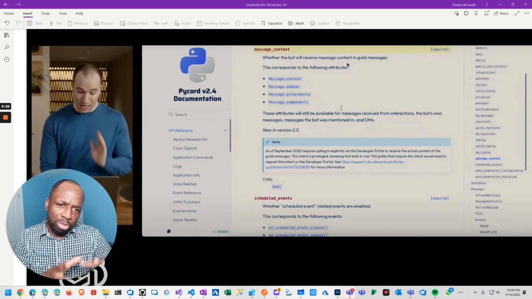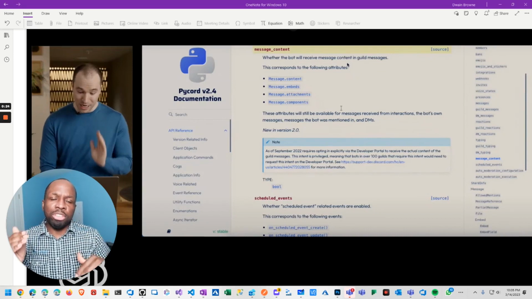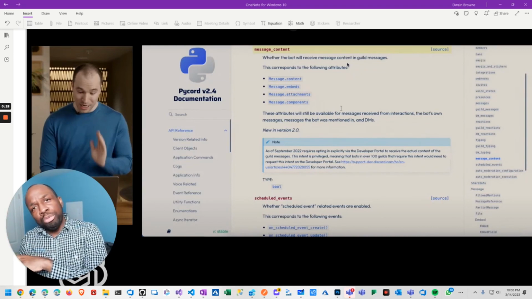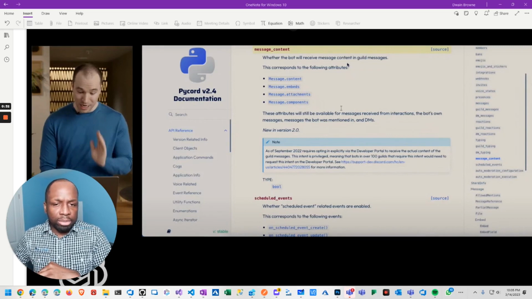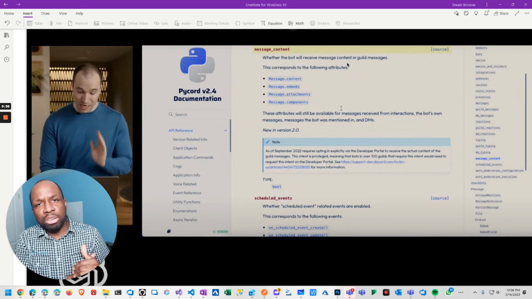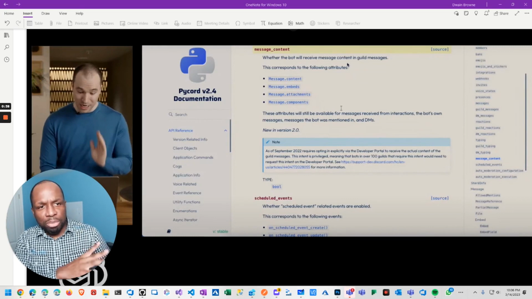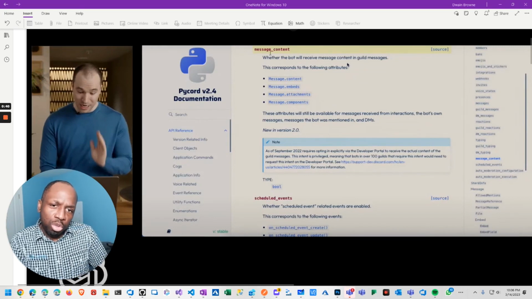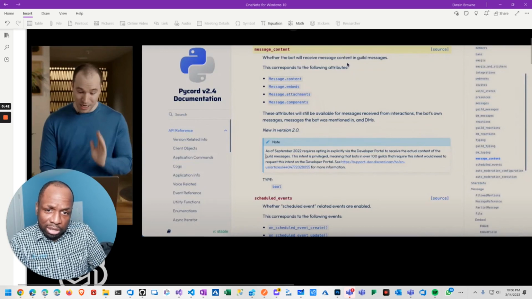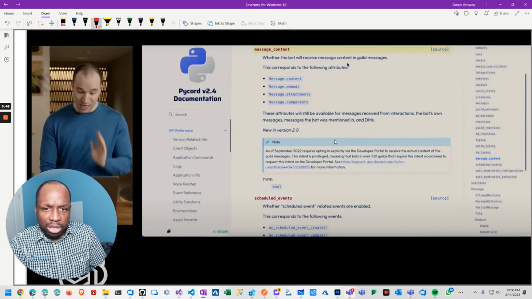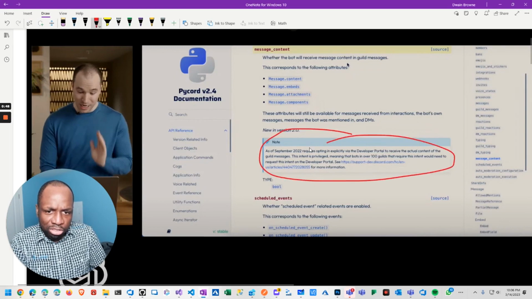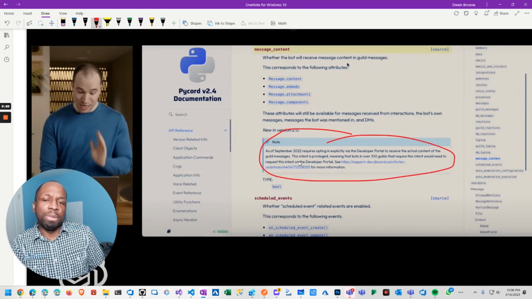So GPT wrote some code that was related to Discord, but it was old code from, let's say, pre-2021 or something like that. And apparently Discord has been updating their application and their APIs quite a bit. So the documentation, if you look right here in the middle, is up to date, and there's some extra stuff that is actually required.